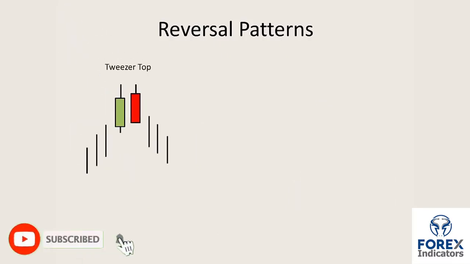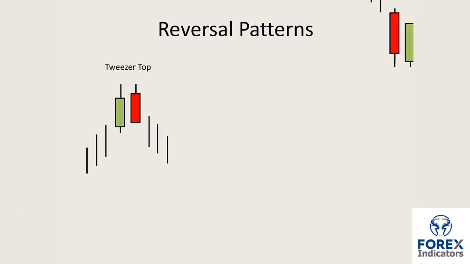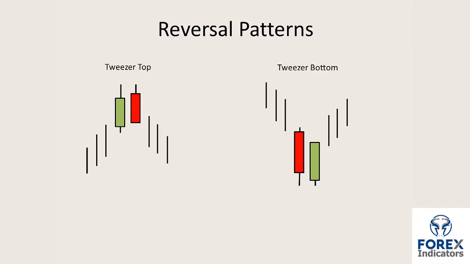The last of the reversal patterns is what's called a tweezer top, sometimes also referred to as tram lines, where two candles are printed at almost or exactly the same highs. The market prints a high, then prints the same high again, and rejects, subsequently falling off. The tweezer bottom is a bullish pattern showing support — the market is pushed down and rejected on the red candle, then subsequently the market opens lower and tests the low again, buyers come in and there we have a tweezer bottom. The candles can be either colour in each case.